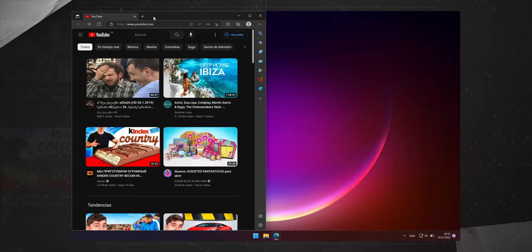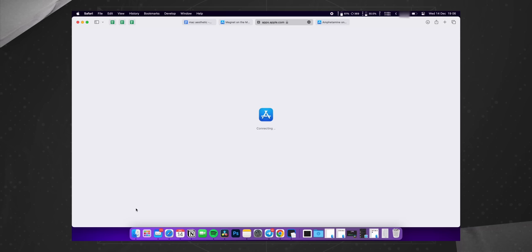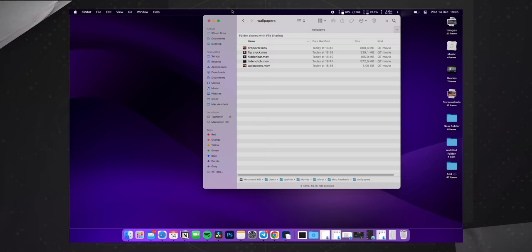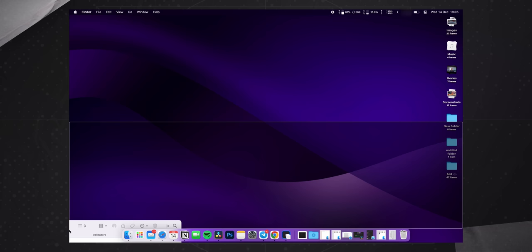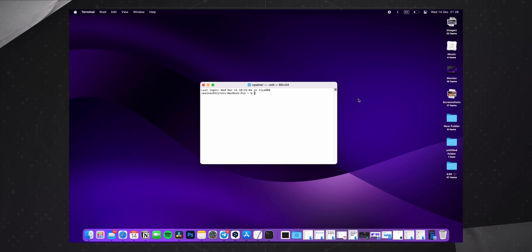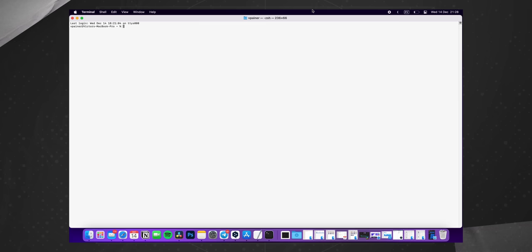Next, we'll change window management. We all know that on Windows, to enter a split screen, you just drag your window to the left or right part of the screen. On macOS, however, you need to click and hold on the green circle of the window buttons, and then select the split screen option — not very fast and intuitive. With Magnet, you can change that. Magnet lets you quickly and neatly align multiple windows. When you drag a window near any edge of your display, Magnet previews where it will snap the window. Let go of your mouse and Magnet maximizes the window to fill the tile. You can also drag the title bar to the top of the display to fill it without going into macOS's less-than-ideal full screen view. It also works with vertical splits, three-way splits, or having four apps each in a corner. I think this app should become part of macOS by default.